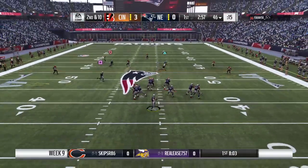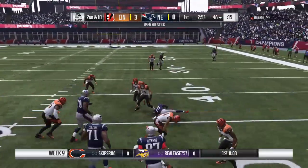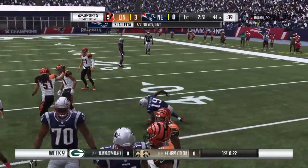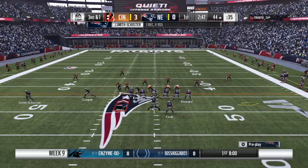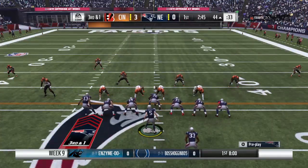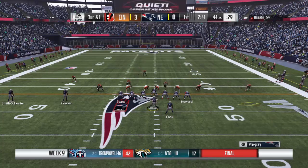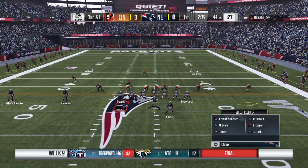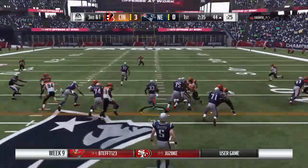To the air yet again, Lauletta. Open man right side of Smith-Schuster, complete. And he'll be taken down at the 44-yard line. They'll get 9 there as that sets him up better for 3rd down. Brandon, they didn't get everything they wanted out of that play, but the tight end did. And I don't mean it in a positive way. Great job of him holding on after absorbing that big hit.